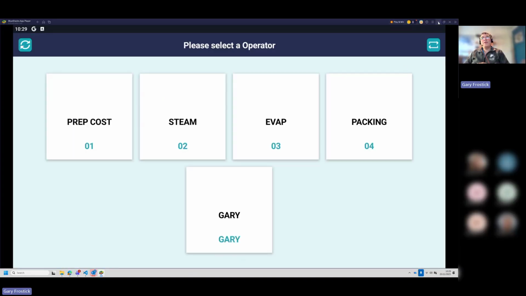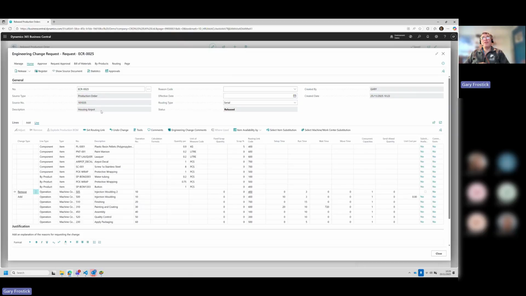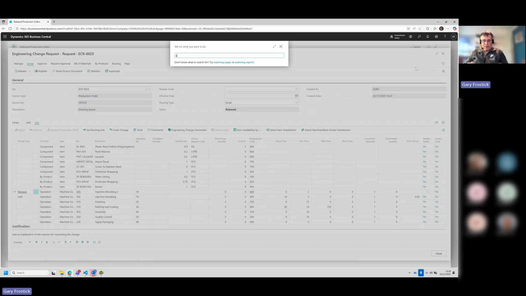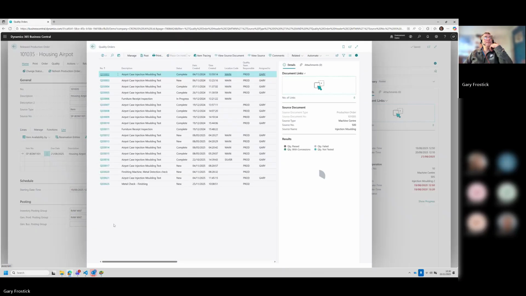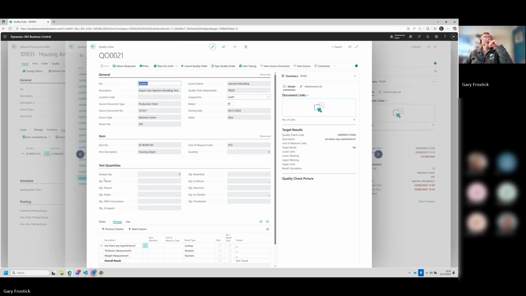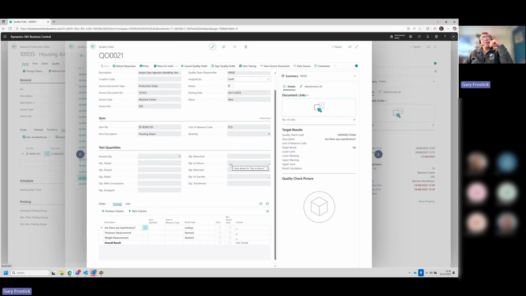If we go back into Business Central and look at my quality orders, we can generate, as part of the output, automatically a quality order. This has been set up as an in-process production order.